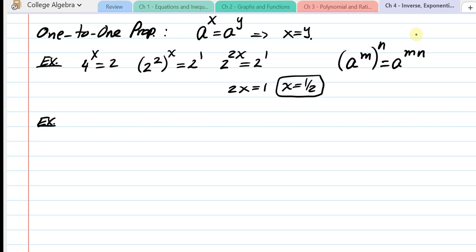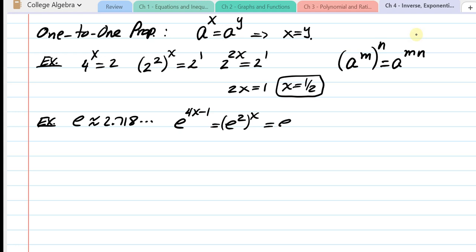Let's say in this example, suppose I have the number e. e is approximately 2.718. It's an irrational number, just like pi is. So suppose the base of my exponential function is e now, and I have e to the 4x minus 1 is equal to e squared to the x. And I want to solve this equation. Remember, the key to use the one-to-one property is to have common bases, which we can see a common base of e emerging out of this one.